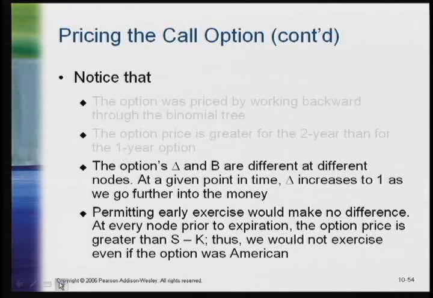And that is that if you're replicating an option that's moving into the money, delta is going to approach 1, which means you need more and more stock as you move through time, ultimately to have the stock in hand at exercise when the long position in the option exercises and buys that stock.